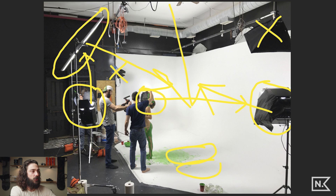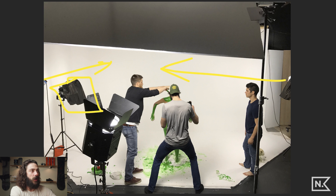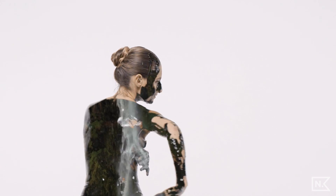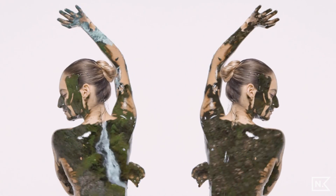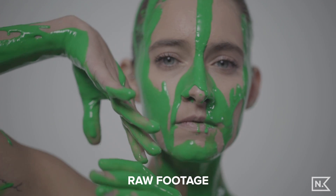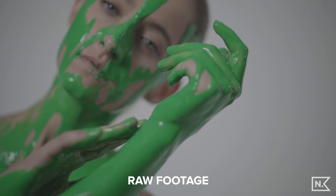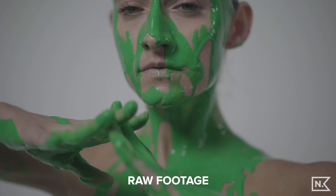There's a little bit of shadow down here but it's super minimal. You want to make sure you have no shadows on the back wall — you want a nice white void for your talent to disappear into. When you look at the music video, she's just there with pure white all around her. That's because the back wall has nice, even light. We keyed out the green on her, and having this big soft light allowed us to key it out pretty easily. There are some little accent hints of light in there, but it looks cool so I think it worked out really well.